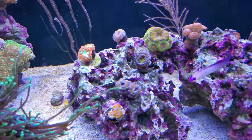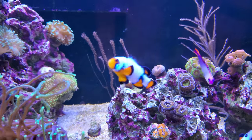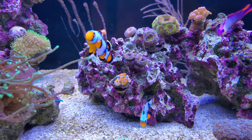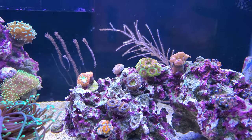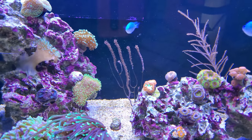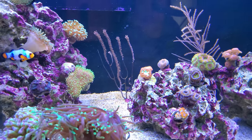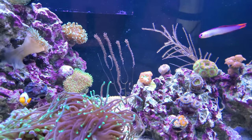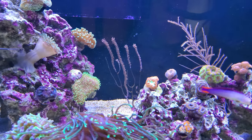My blastos are something new I've gotten and they're doing pretty good. They're very vibrant with the blue accent of the light — a great addition. My acans are doing great as always, as long as I keep feeding them rotifers they're loving life. In the back, the gorgonian — I talked about how it was dying in previous videos — but the progression has kind of stopped. It's not really growing much but it's not dying, so I'll take that. I've been feeding phyto to it, hopefully that helps.